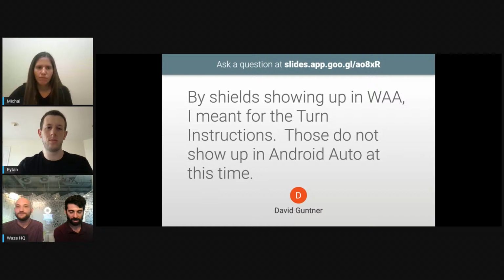We are planning to add shields in CarPlay and Android Auto. Today you already can see the shields on the map, but not the ones in turn instructions. We don't have a defined ETA for when they will come to in-car platforms. But you're right, currently we don't show road shields in turn instructions in Android Auto.